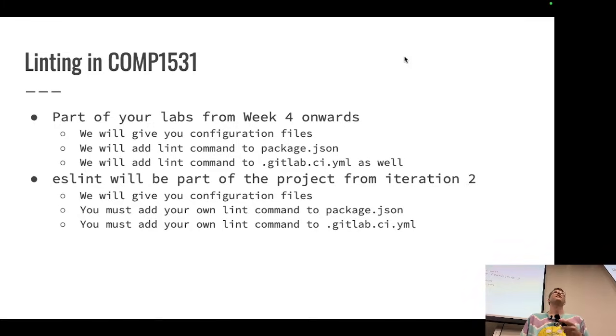Hello. Could we put ESLint before iteration 2? If you want to, I'm not going to stop you. Yeah, go for it. If you want to use ESLint earlier, go ham. But if it's getting close to the wire and things are not working and you go to yourself, you know what, I'm going to put ESLint in now, your team might be upset with you. So priorities.